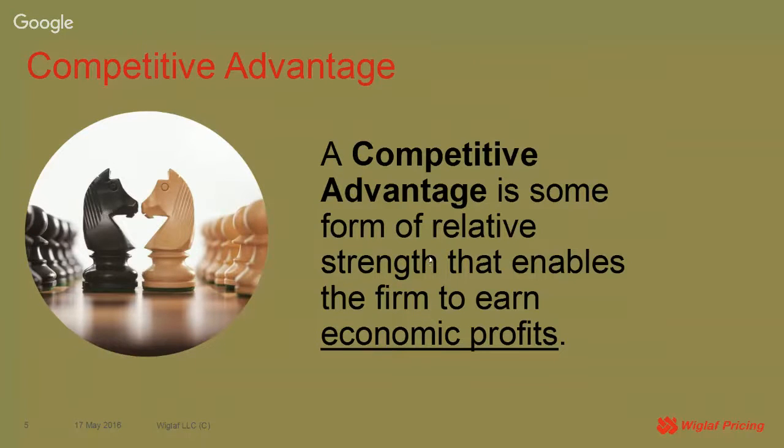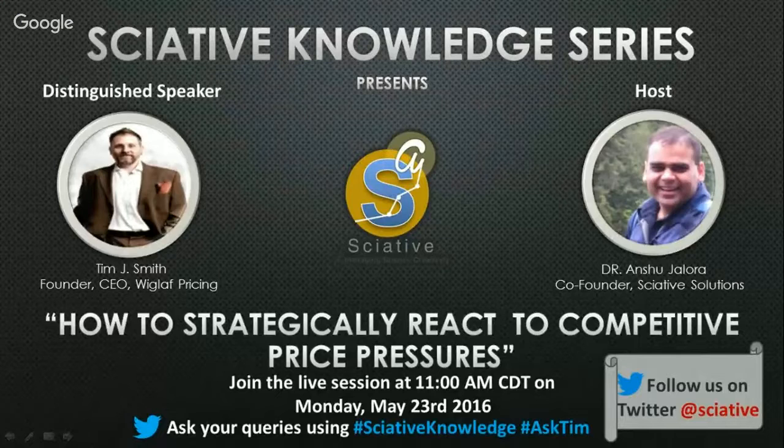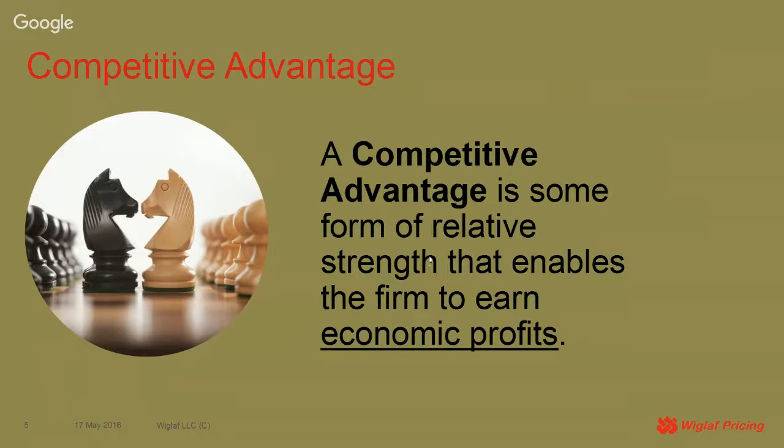Well, competitive advantage implies my firm is making economic profits. Not just accounting profits, but economic profits. Profits that imply that an investor can make more money investing in my company or your company than all of your competitors. That's what an economic profit is. It comes from some form of relative advantage, relative strength that is inimitable and rare.